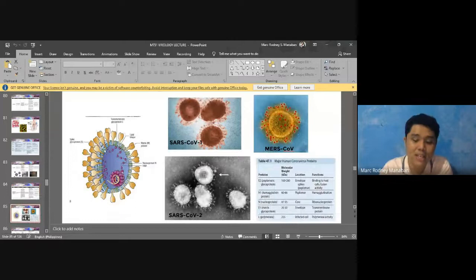So meron siya na crown, no? Corona. Ayan. So this is for SARS-CoV-1, SARS-CoV-2, and the MERS-CoV. All right. And these are the different spike proteins na kailangan sa imuhang coronavirus and kung unsa ang ginabuhat. No? So for hemagglutinin, for hemagglutination, the E1 matrix protein for transmembrane ability, all right, and for binding to host cells or fusion activity, the E2 protein. Ayan. So this is the structure of your coronavirus, all right.